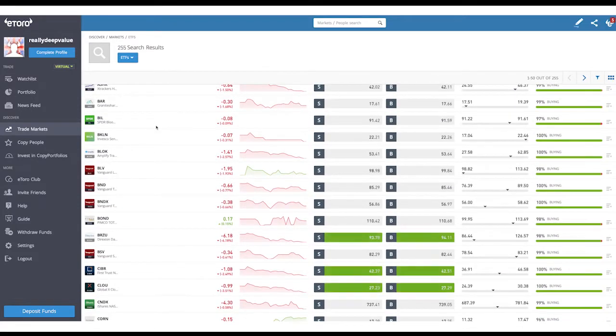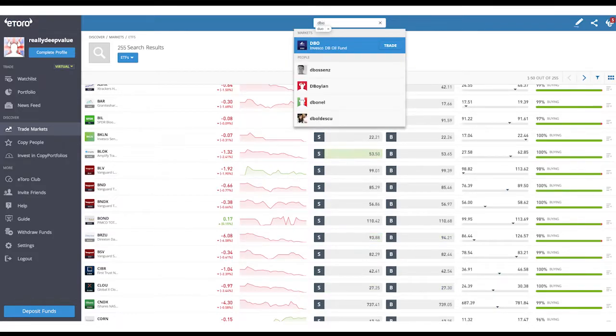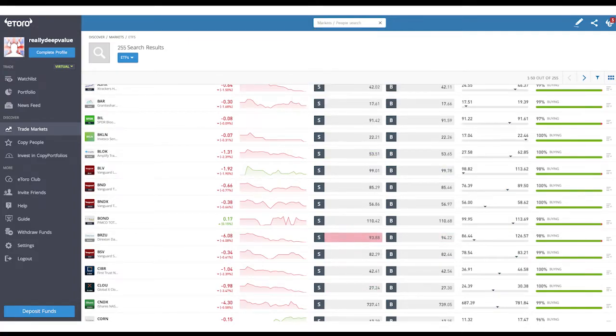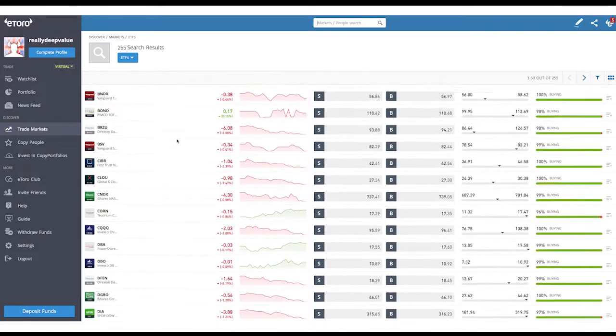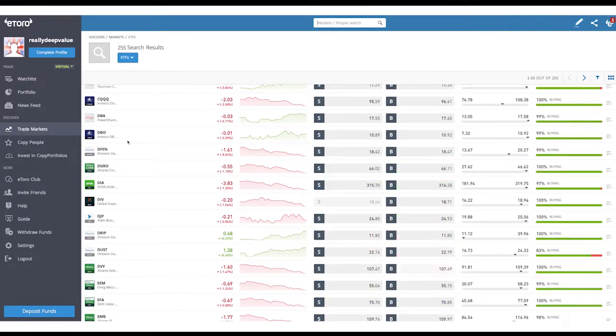So we're going to buy a crude oil ETF. In particular, we're going to buy the Invesco DB Oil Fund, which goes by the ticker DBO. So we could get to it with that ticker by simply entering DBO in the search box at the top, and that would get us to the market. Or we can scroll down the list, and as D is quite early on in the alphabet, there's not much scrolling to do or flicking through the pages, which there are 5 to show the 255 funds. So here it is, DBO.